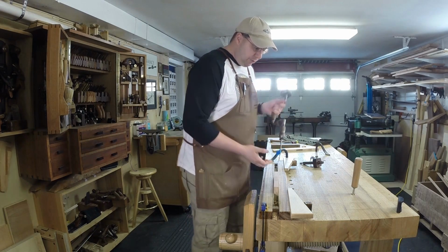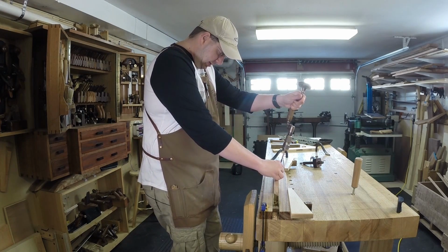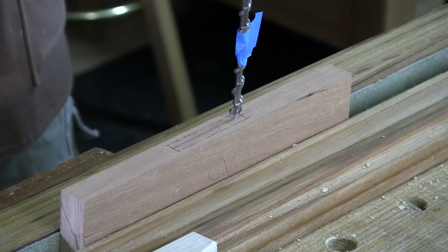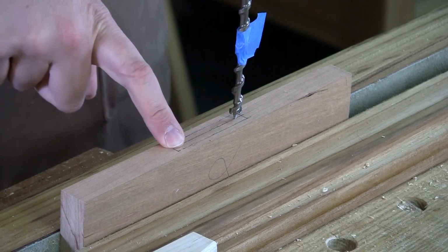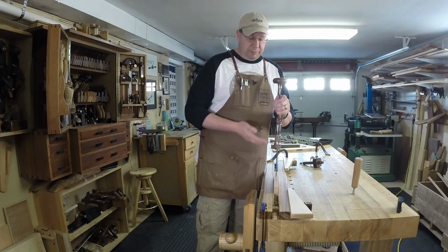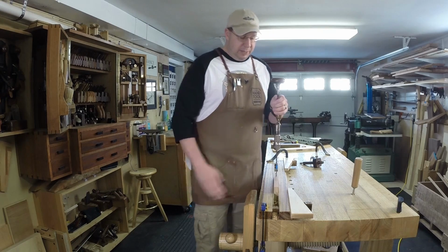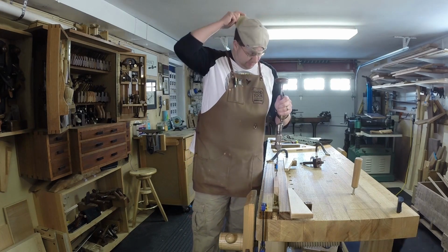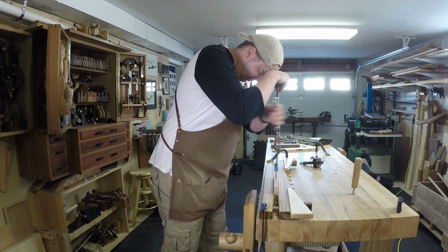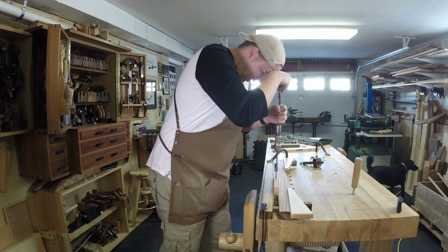So now I'm going to bore through from both sides. So I'm going to set my bit on my center line so that I am maybe a 1/16 to an 1/8 of an inch away from the ends. And you want to bore straight here. I'm going to be boring from both sides, but I don't want to deviate one way or another, or you'll end up with a crooked mortise. So I find the best way to do that is to actually place my forehead on the pad. I can sight down it, and I can very clearly see if I deviate one way or the other, or front or back.